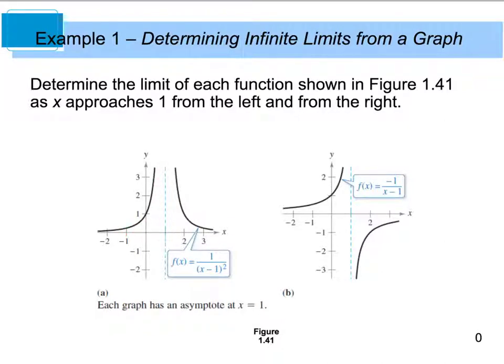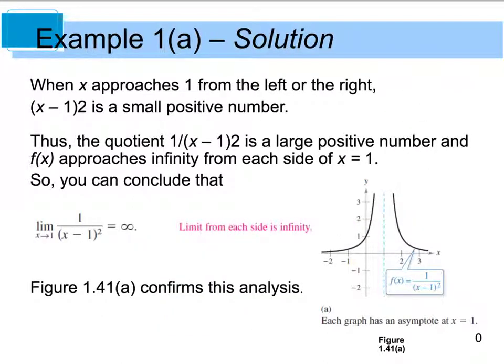We can say the limit as x approaches 1 equals infinity. We cannot say the same thing for the other function, f of x equals negative 1 over x minus 1, because on the left side it is going towards infinity, but on the right side it is going towards negative infinity, and they are not equal. In fact, if you want to get crazy, technically infinity is not equal to infinity, but at least here it's going towards the same unbounded behavior. And that's basically what we just said.